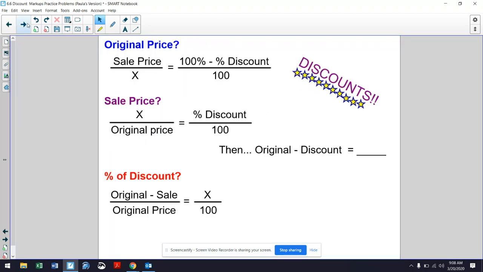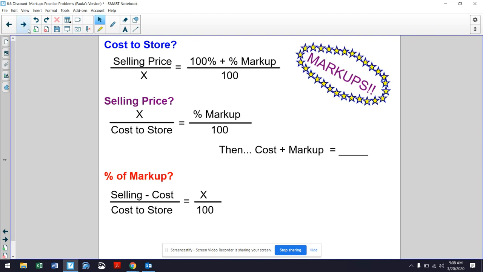We're going to want to make sure that we have that document out again, the cheat sheet of all of the equations that can help us set up and find this information. This was what we used yesterday. So these were the ones that we used for discounts. We wanted to find the original price, the sale price, or the percent of discount. So we're going to see today for markups, the equation setups are almost identical, just a little bit of change. So here on the bottom of that sheet, if you just scroll down, you'll see the equations for markups.